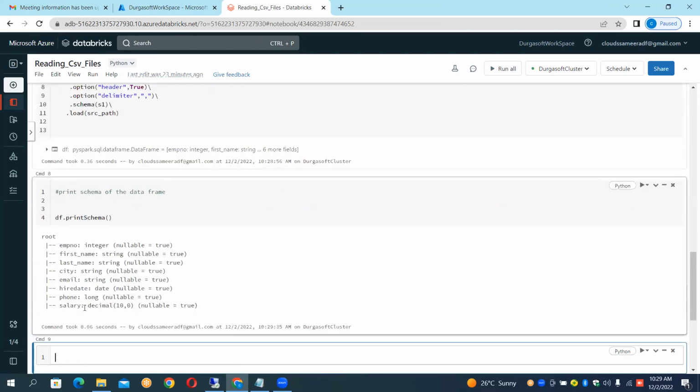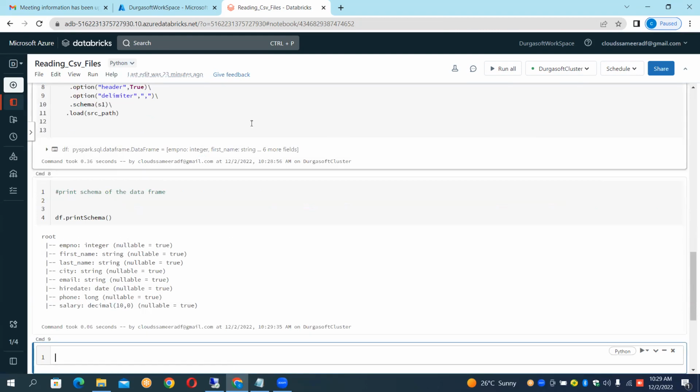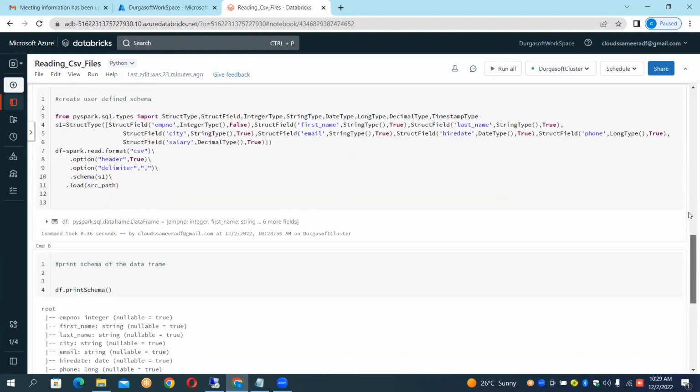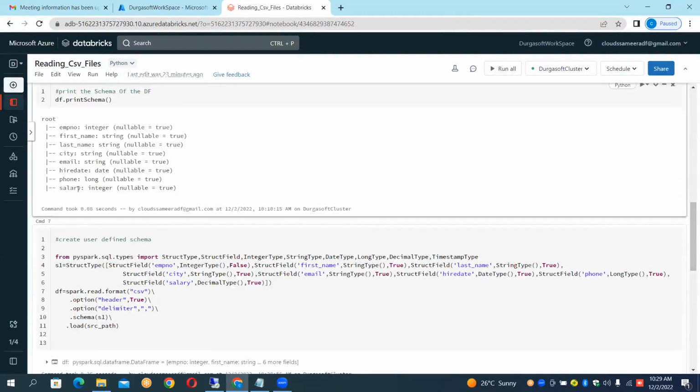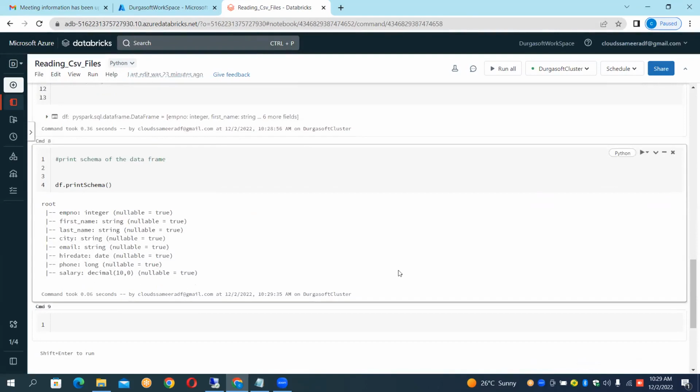Can you see here? Salary is decimal. Before, the salary was integer, right? Yes. Now it has changed to decimal. Okay, guys. But employee number shows as nullable true. We have to check why. We have given nullable true.